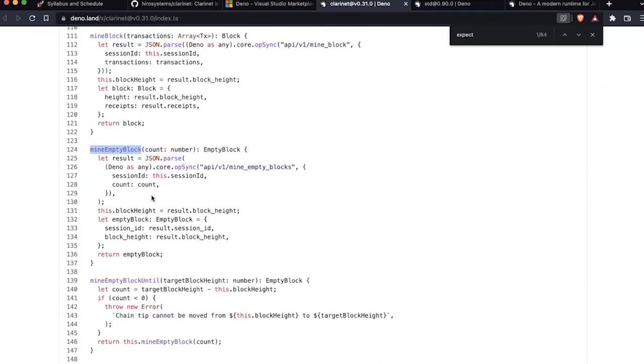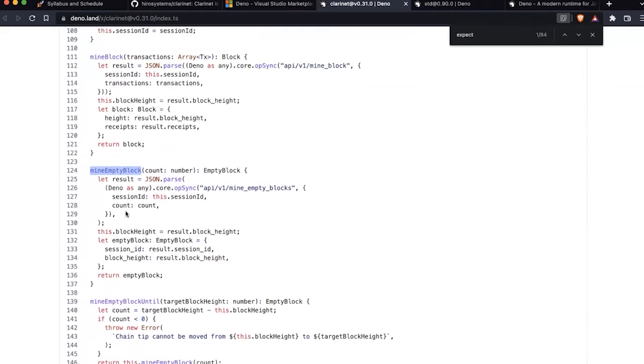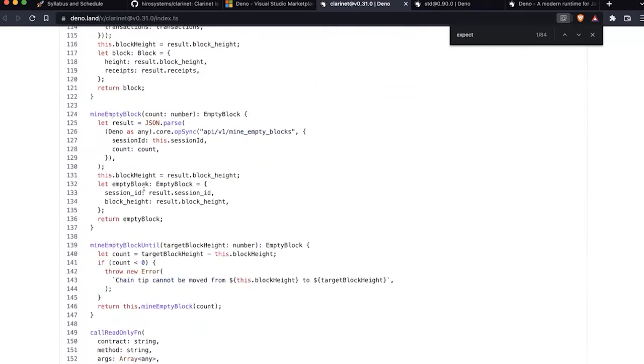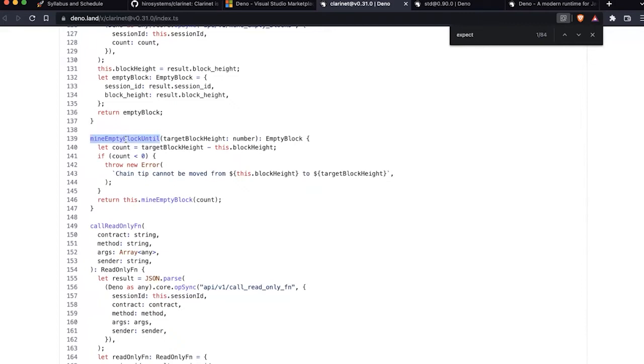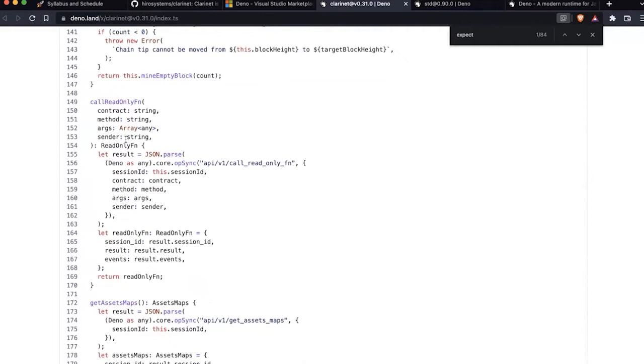You can also, so now this all depends on the use case that you have, a use case that is defining your test case. So for now, we will mostly concentrate on mining the block along with the transactions, but there are other options available as well for different sets of mining. Now, as we have already discussed a little, read-only functions are available with us in Clarity. So we can make calls to those read-only functions as well. And that is a different function.